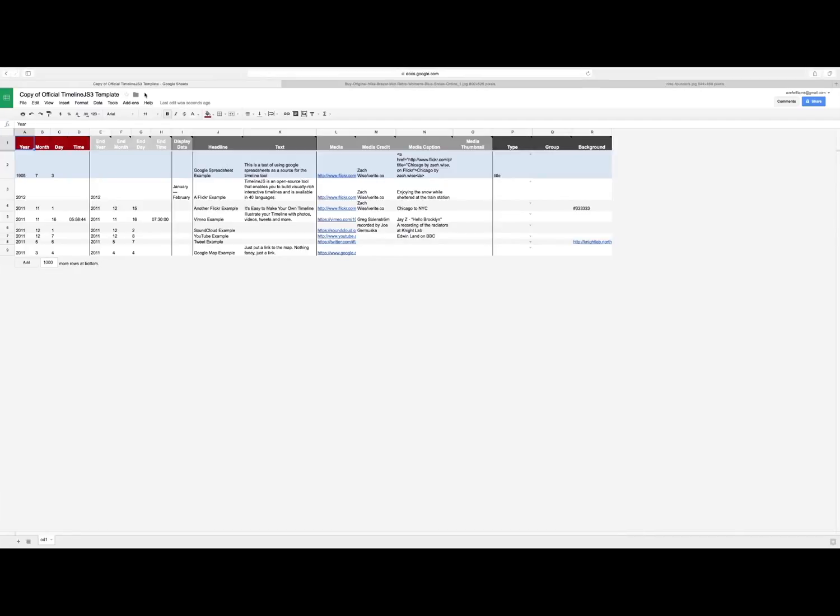Everyone, this tutorial will teach you how to fill in rows on Timeline.js. Go to timeline.nightlab.com. If you watched the previous tutorial and clicked on the timeline template, your screen should look like this. To clear this template, highlight the entire template except the top row and then click delete.